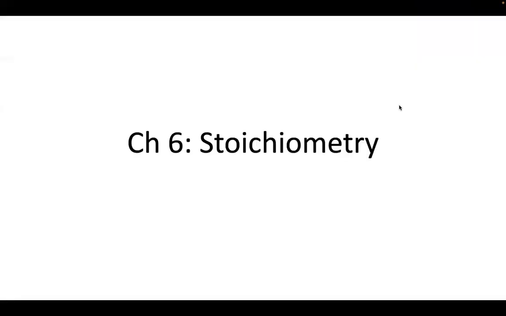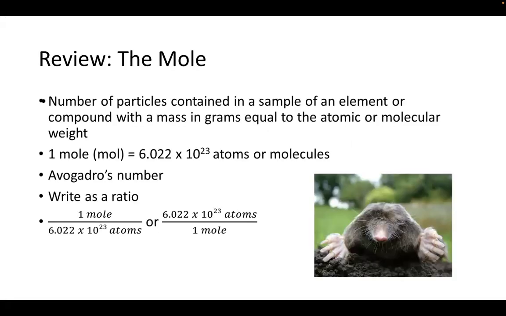Here we go. All right, so today we're going to talk about stoichiometry. Don't worry, I won't make you spell it. Stoichiometry has to do with changing from one quantity, such as grams, to a different quantity in a balanced chemical equation. So the idea here is if I start with a certain amount of grams of one substance, I can do a math calculation to figure out how many grams of a product I will actually be able to make, okay?